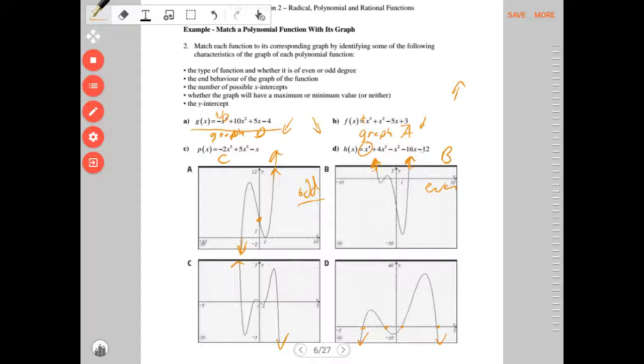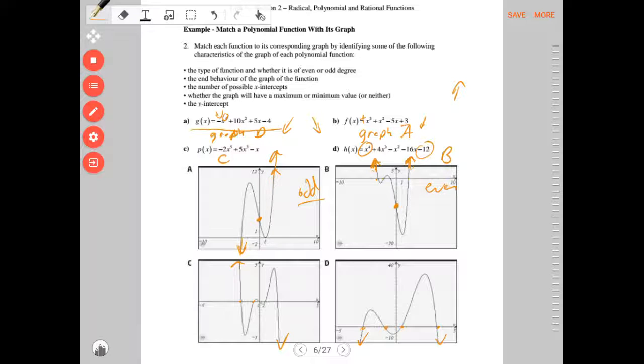Okay, the y-intercept is negative 12. Yeah, that looks like it could be negative 12. Okay, 4 x-intercepts: 1, 2, 3, 4. Okay, that's perfect. Did we check the intercepts on C? 1, 2, 3, 4, 5 x-intercepts. Yeah, look, 5 x-intercepts. Okay, degree 5. So, yeah, we got it right.